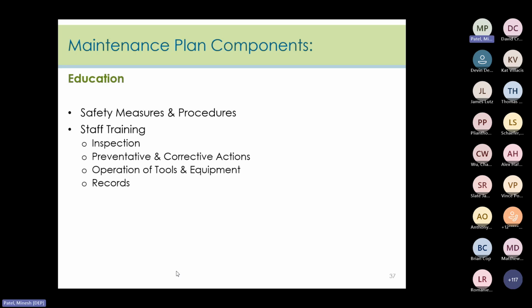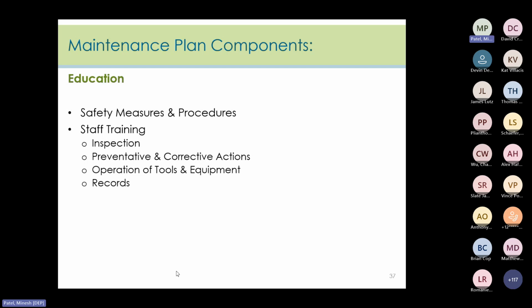The third element is education. Maintenance staff must be trained on safety measures, inspection methods, the various tasks, and the use of appropriate tools and equipment. Maintenance must also know what to record and where to file the records.